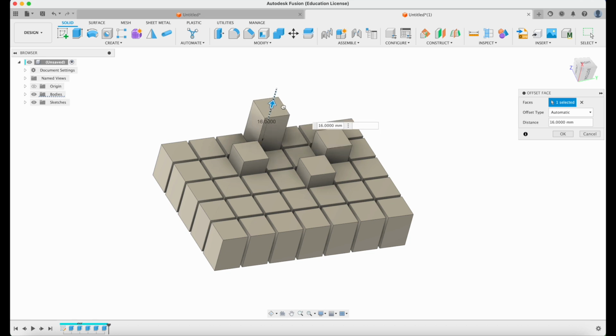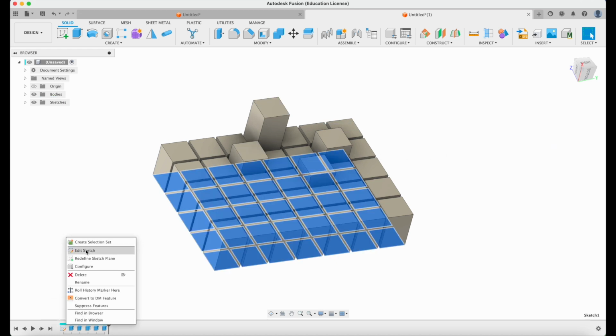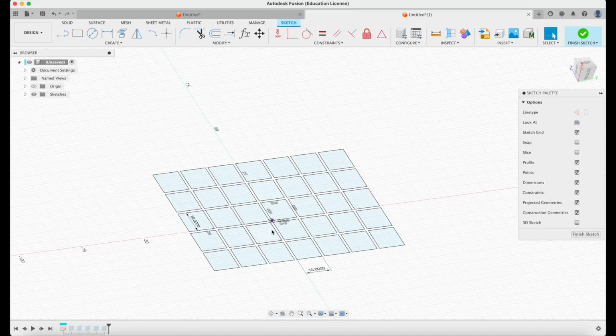What happened behind the scenes is they stopped working together as a pattern. Once you extrude it, the pattern is broken. But if you go back to the sketch and edit it, it's still a pattern. If you try to move one of them, unlike a circular pattern, it doesn't work like that.